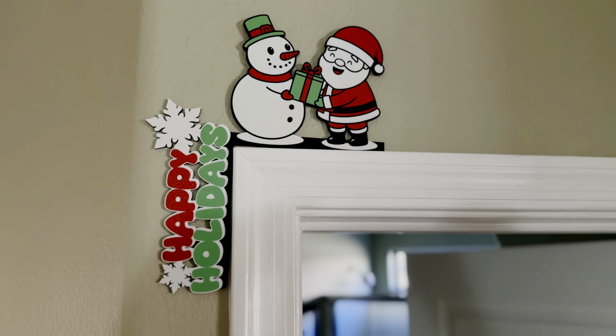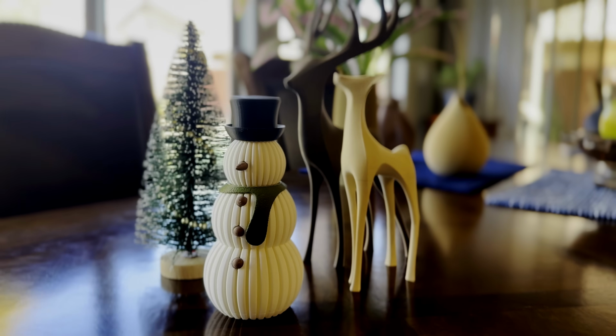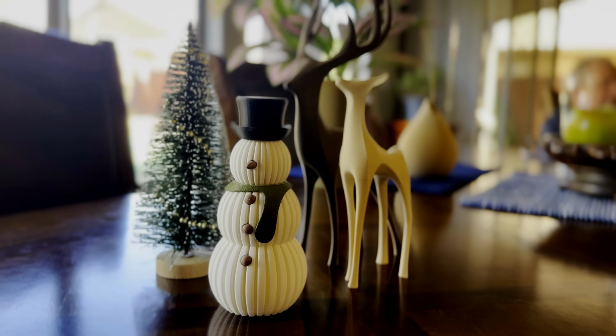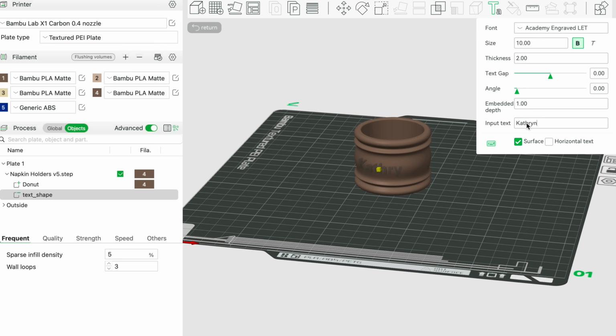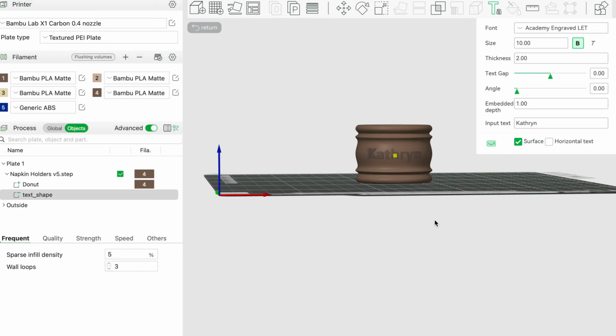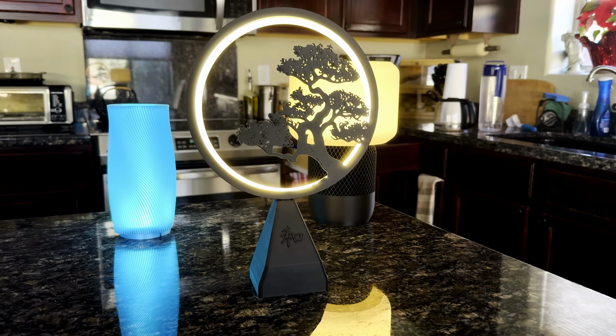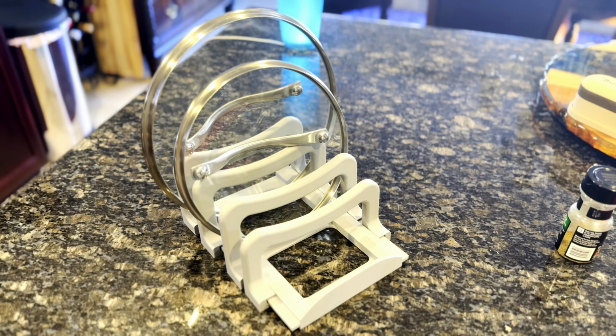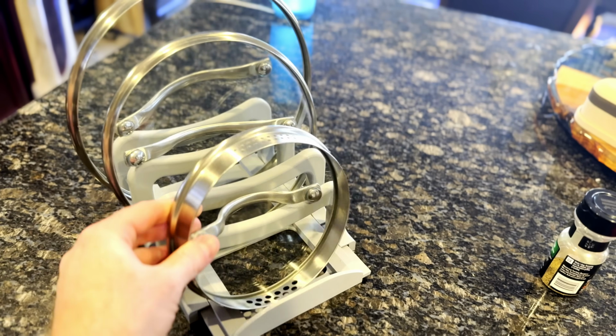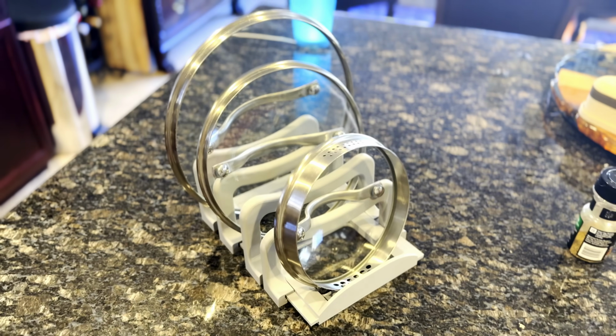Anytime a holiday is coming up, I start thinking about what objects I can print to decorate my house. Don't forget to make personalized gifts by putting people's names on models that you might print. Find and print lamps. They are so much fun. Create kitchen tools and accessories that are useful in everyday life.